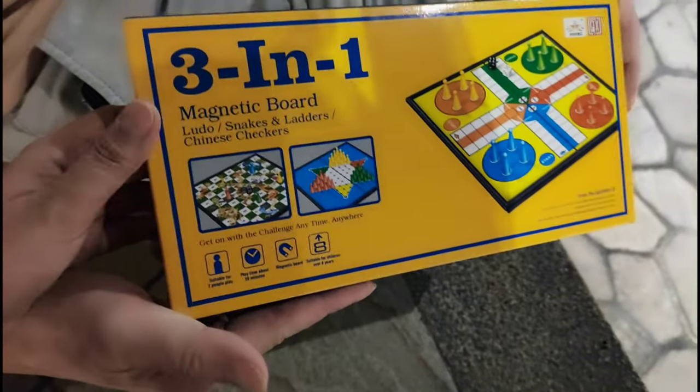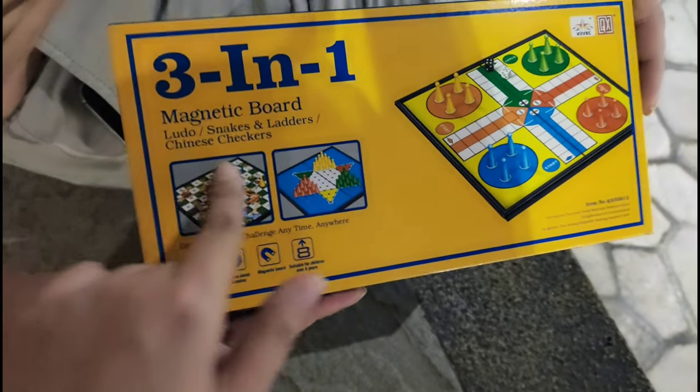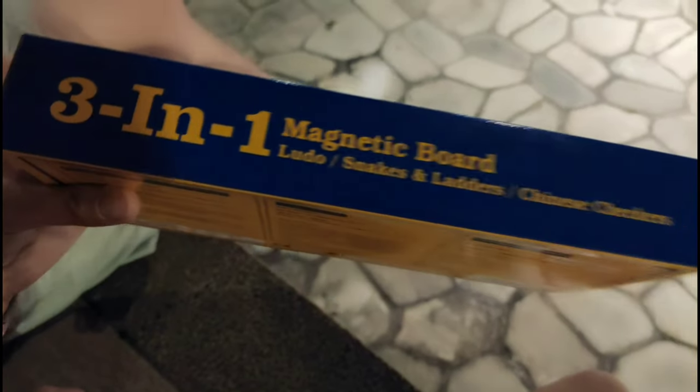This is the game. This is 3-in-1 Majestic Board: Ludo, Snakes and Ladders, Chinese Checkers. This one, display. So, this one.